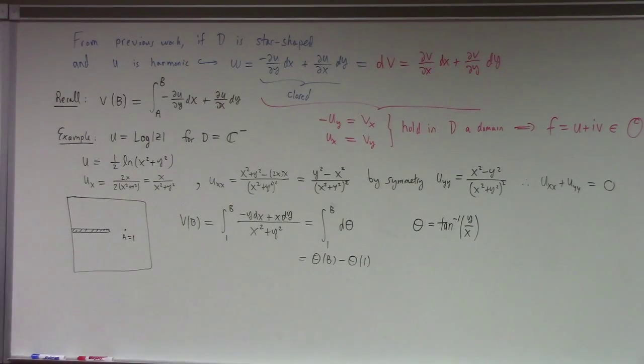Trying to think of how to say this, but, well, I mean, that's pretty much it. The point here is that the harmonic conjugate v is really just the argument. Well, the right branch of the argument to make sense. Does that make sense, by the way?